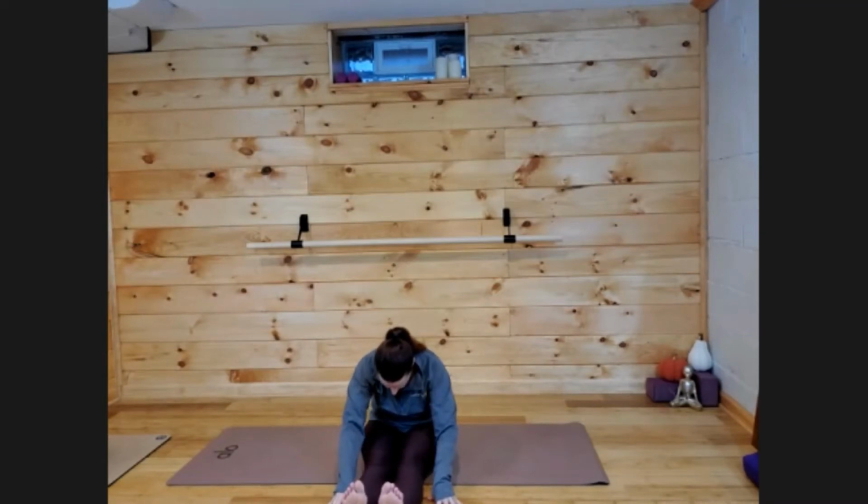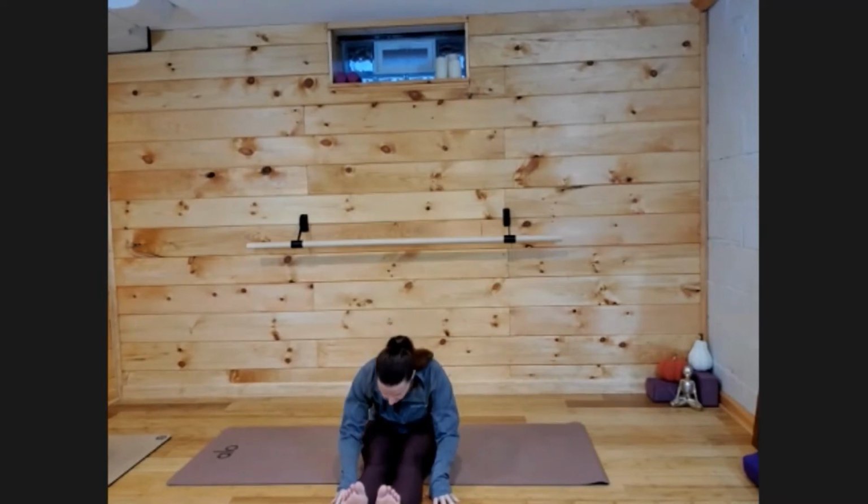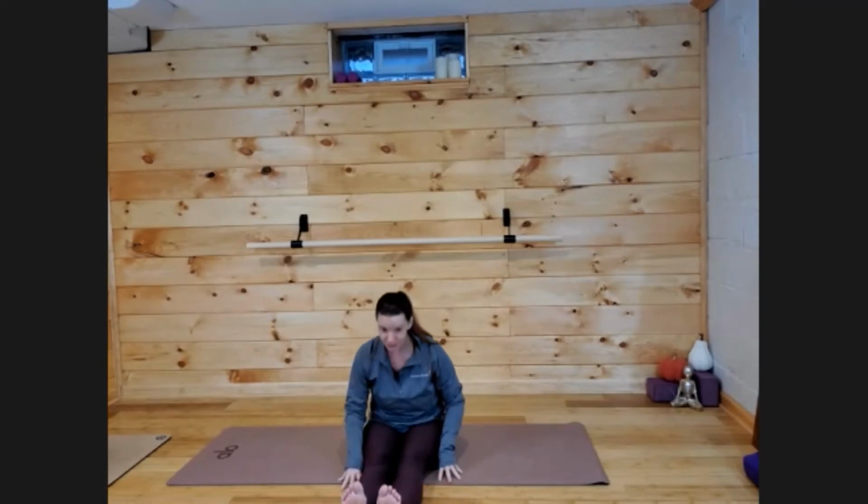Using that breath to create that length in the spine. So every inhale, you create length. So maybe you lift up out of the fold slightly. And then as you exhale, you melt down over the legs. Inhale, come all the way back up, sitting up nice and tall.